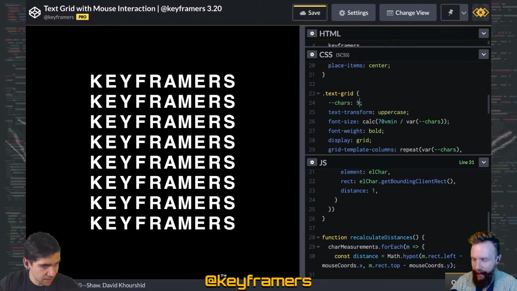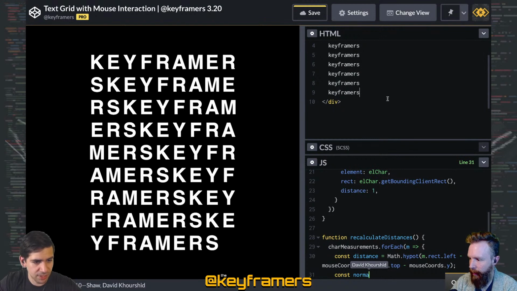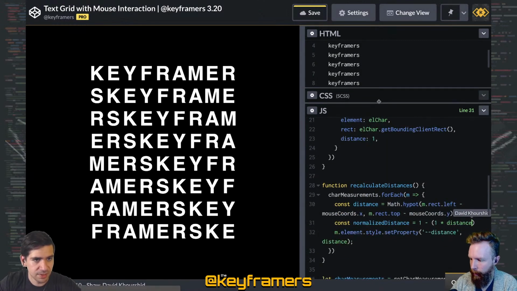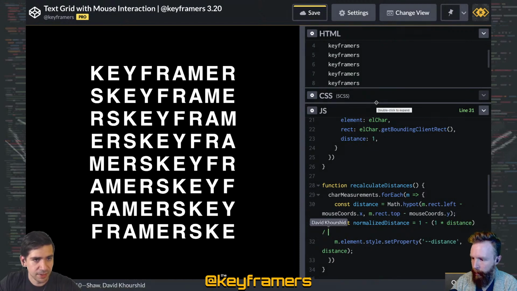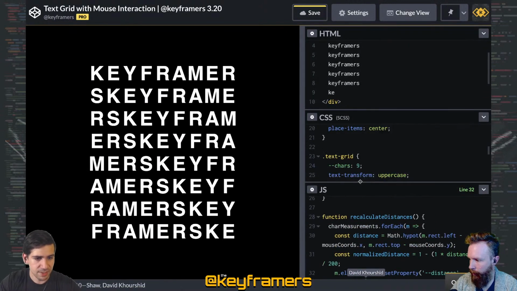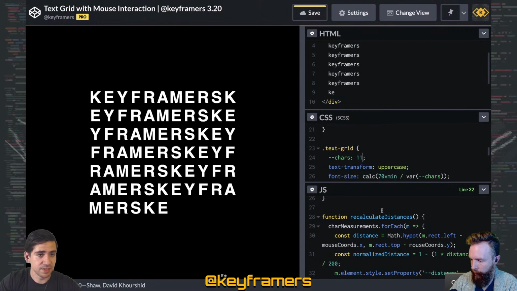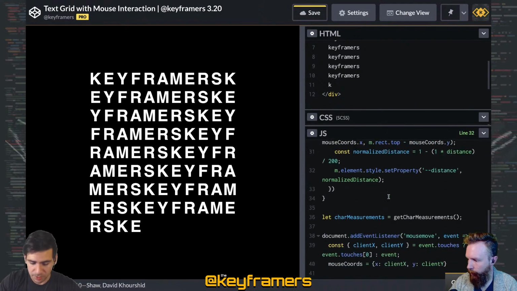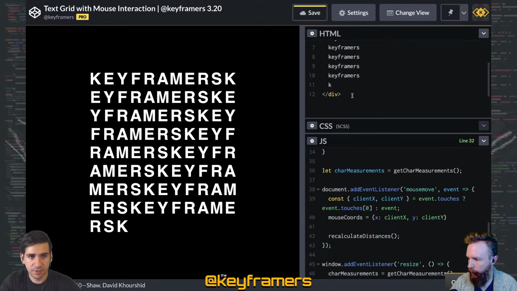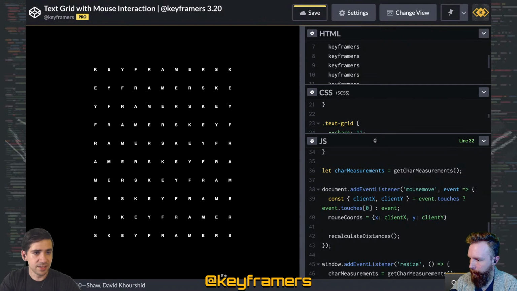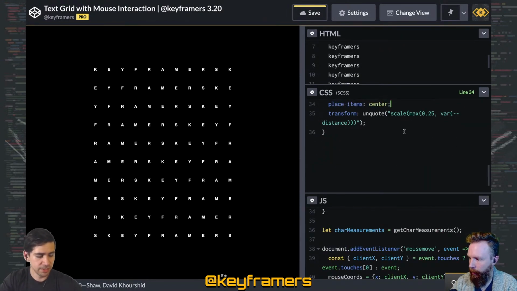Okay, so distance. Constant normalized distance. That is going to be 1 minus 1 times distance divided by 200. So basically, I'm moving the math from the CSS to the JavaScript, and then we're going to put the normalized distance inside. So over here, instead of this ugly stuff, we have just a normal distance. So we don't have to do that calc stuff. I hope this works. Looks like it still works, right? Yes. Cool. So our CSS is greatly simplified, and now we have that value between 0 and 2.